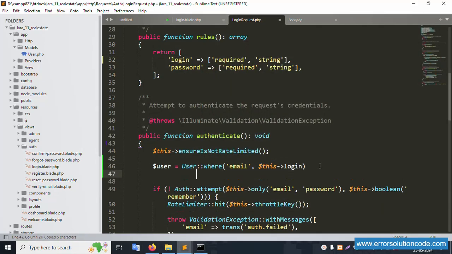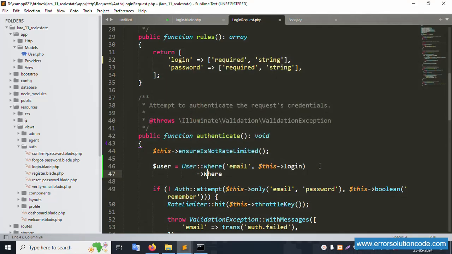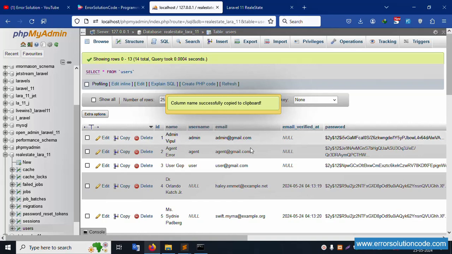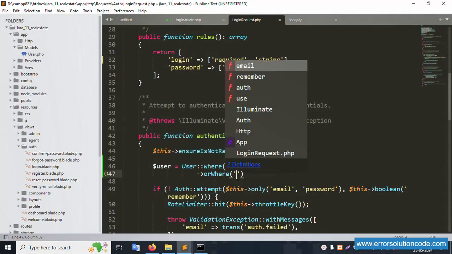Next is orWhere. Simply implement orWhere, and the second field name is name. Copy the same name and paste it here in the name orWhere.